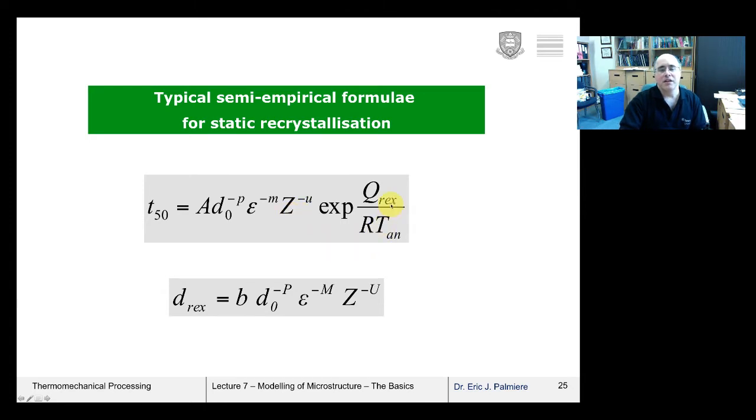The first terms, things like grain diameter and strain, are all physically measurable parameters, and so there is some physical understanding associated with these equations. However, we refer to them as semi-empirical because some of the other constants, such as A, M, P, U, are all sort of curve-fitting functions. They are constants that we use simply because they enable the expression to fit the data. There may be some physical meaning there, although at this point in time we don't understand it. So there is this semi-empiricism involved in these formulations.